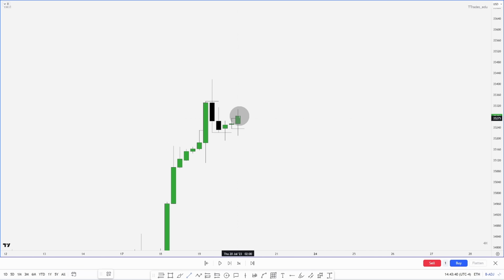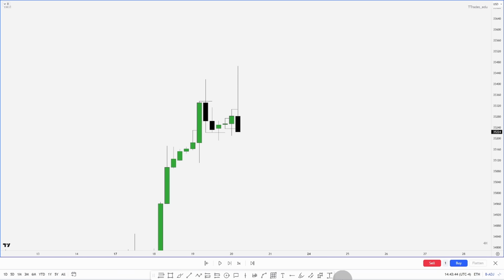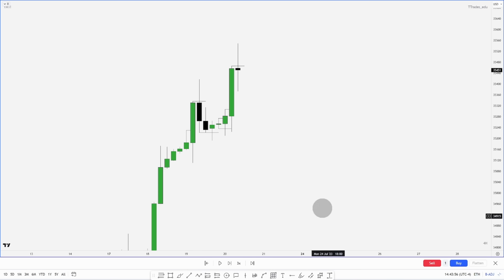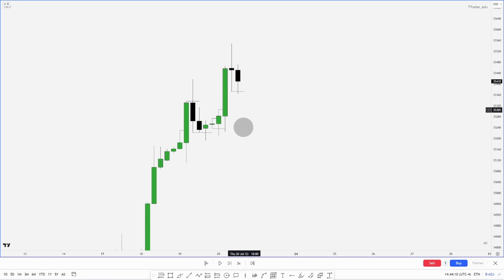Here I would want to see this previous high. Right here you can see we get a lot of displacement out of this range and a close outside. From here, either consolidation or this previous high. Here we take this previous high, we can't close out. From here I'd want to see this previous low. Right here, we take the previous low, we can't close outside, so I'd want to see this previous high.